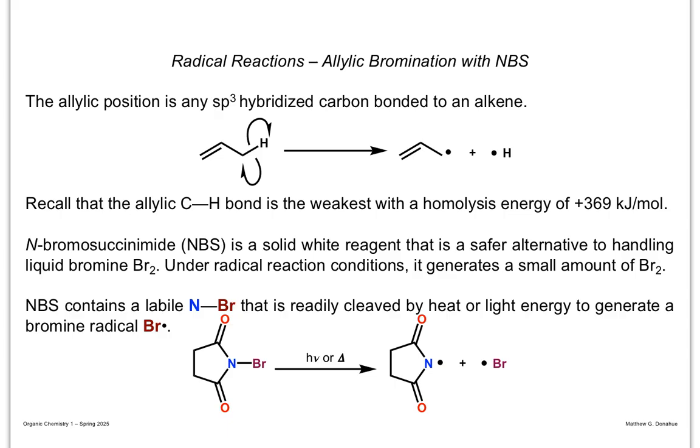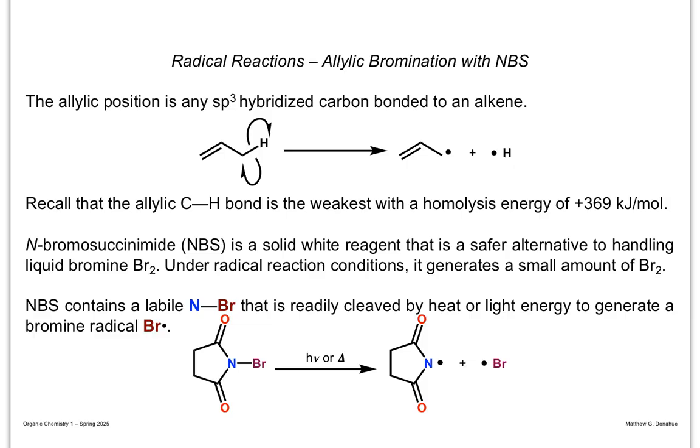So that was CH substitution using molecular chlorine, Cl2, or molecular bromine, Br2. Now we're going to look at another type of CH substitution using a different reagent. As we move forward in this module and then module 5, it's important to know the functional group names, what elements constitute those functional groups, and then we're going to start learning a lot of these reagents. One way you can do this is to make index cards with the reagent name, the structure, and what functional group it's acting on. Sometimes a reagent can act on different functional groups, but you have to diagnose the conditions to determine which one it's acting on.